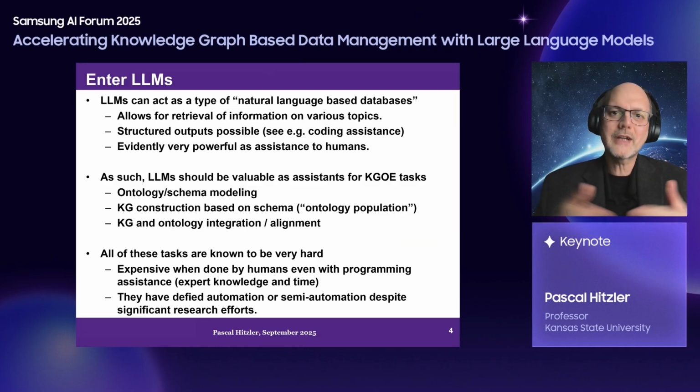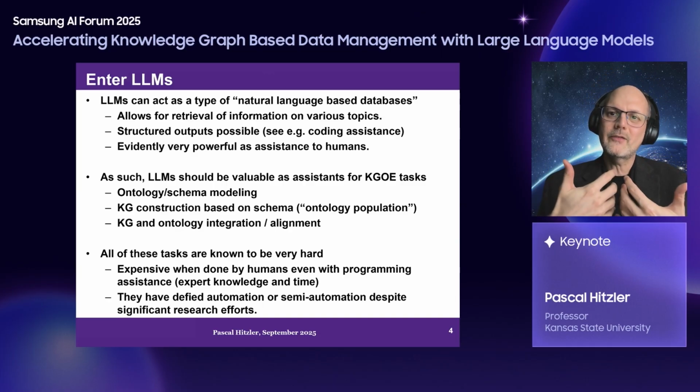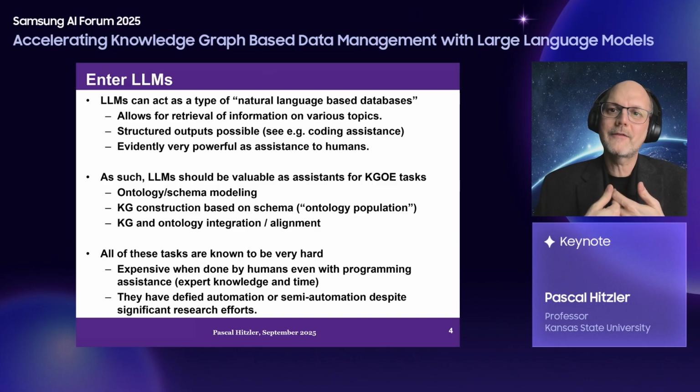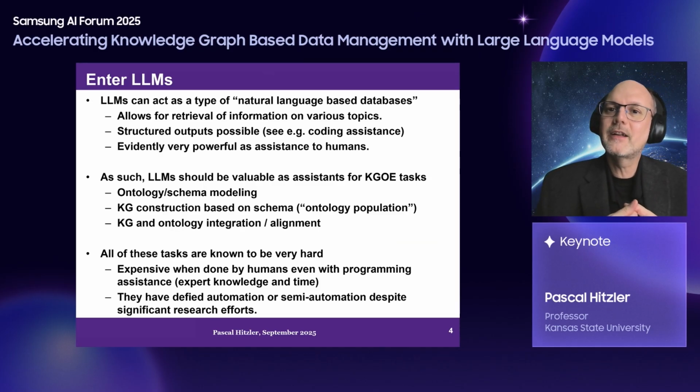Or I give you two knowledge graphs, use your common sense natural language-based database to integrate these two knowledge graphs into a bigger knowledge graph. And it seems that that should be possible. It should be possible to help humans do that, such that not as much time and effort of humans will be required to do that.